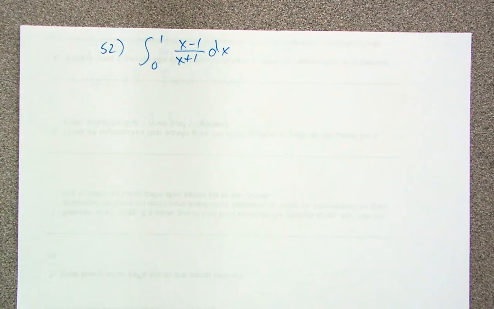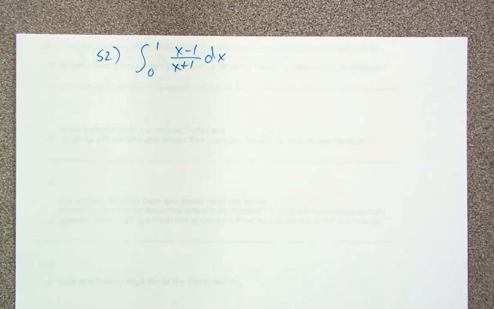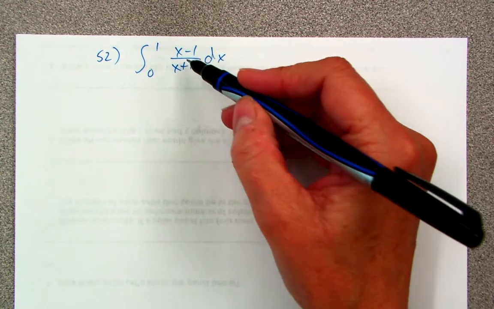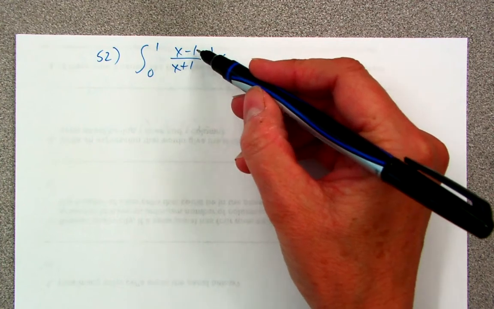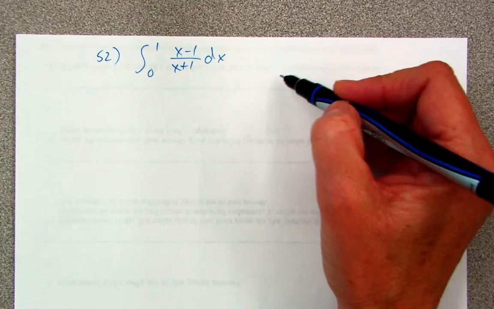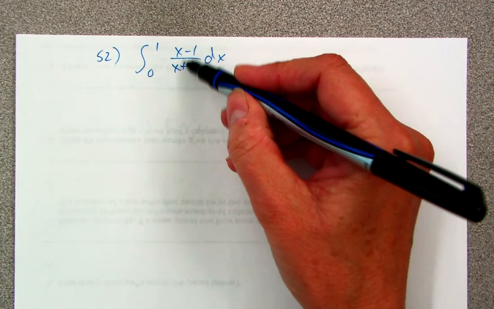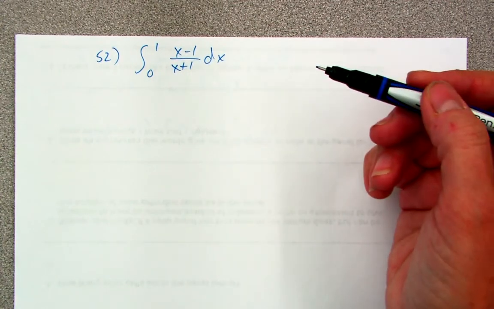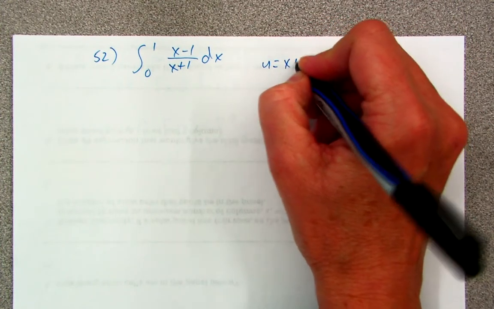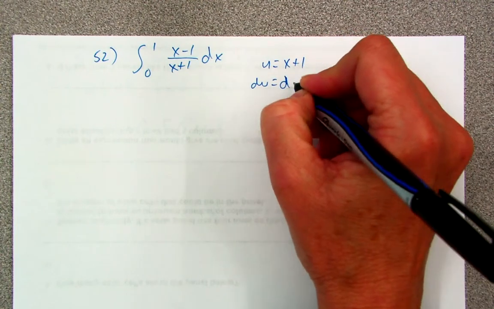I have 52. So this one here, if I let u be the numerator or denominator, then when I take the derivative, how am I going to get rid of that other half, right? If I make it equal to the denominator, how do I get rid of that x minus 1 in my u? Because I know with my u, when I take my derivative, it decreases the power. You know, if this was squared, I might have some more hope, but it's not. So what do I do? Well, I'm just going to let u be equal to the denominator, which is what I usually do, right?